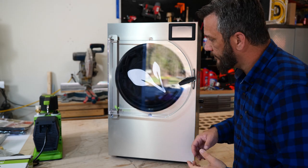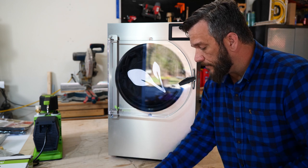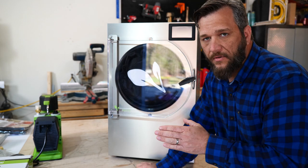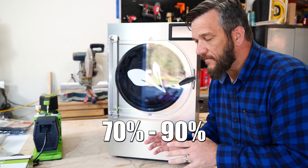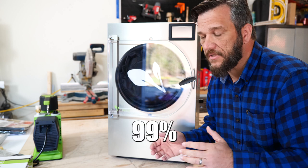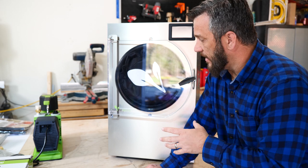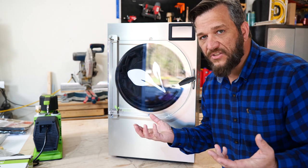While the process is going, if you've been watching this whole video and you're like, what the heck's a freeze dryer for? When you dehydrate your food in a typical food dehydrator, it takes out, and I don't know the numbers on this, something like 90% or 95% of the moisture. When you freeze dry it, it takes out a higher percentage. I could be wrong on this again, it's like 99% of the moisture. So this machine basically freezes the food, and then while it's thawing, it's dehydrating it throughout that process. And once that's done, that food, as long as you keep it out of the air, will last 30 years.